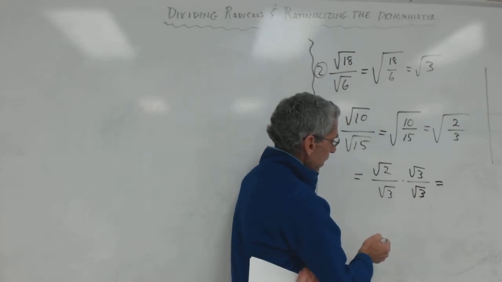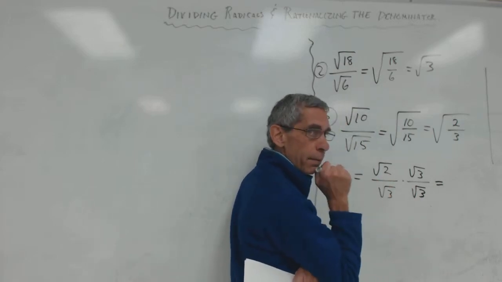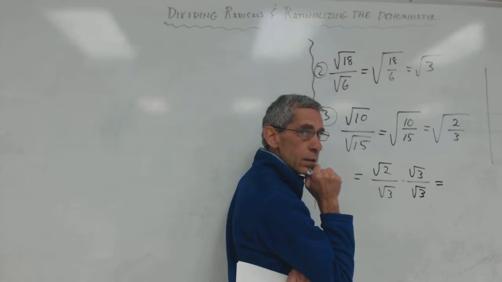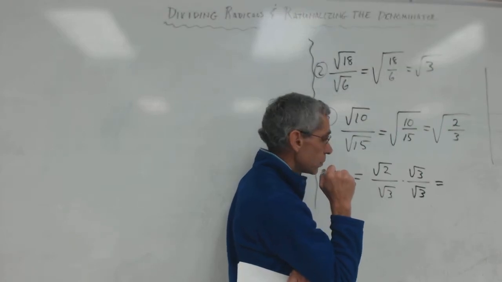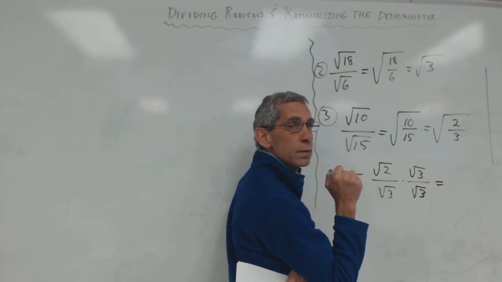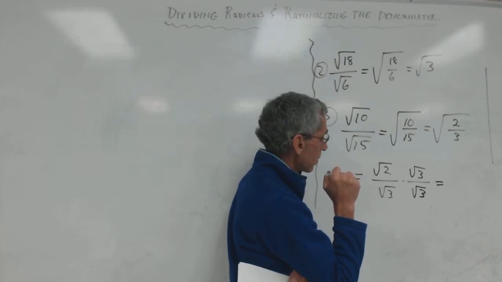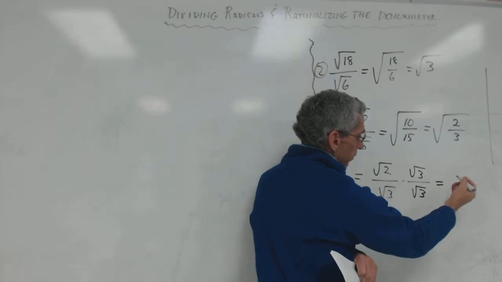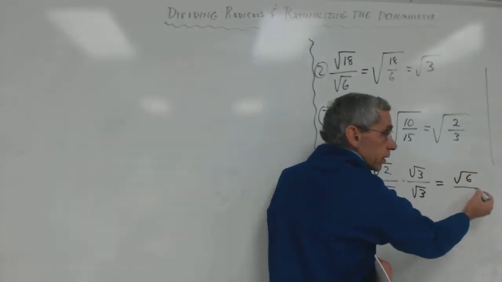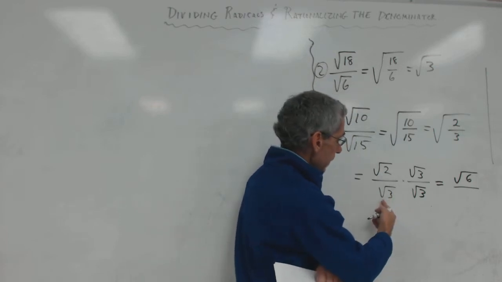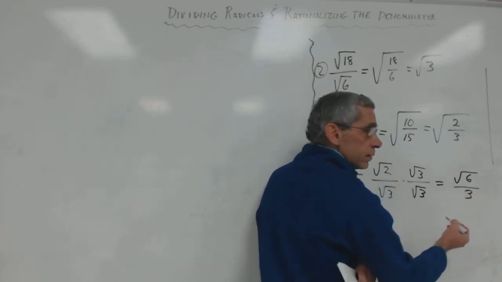So suddenly, what would I have in the numerator? Would it be a big square root sign and then in it 2 times 3? Yeah, and I'm just going to do that in my head. 2 times 3 is 6, so I'm going to say the square root of 6. Does that work? You see what I mean? So then downstairs, I have 3.